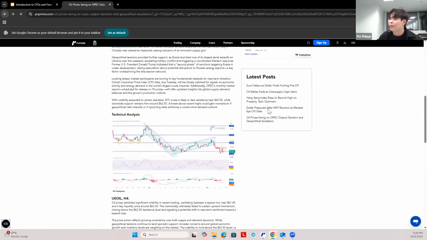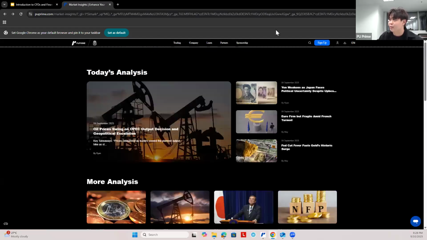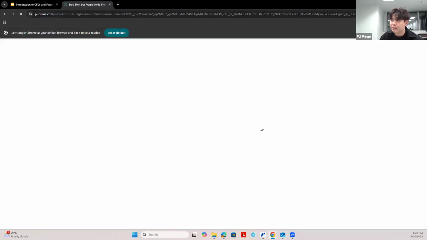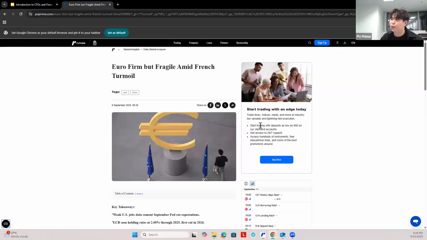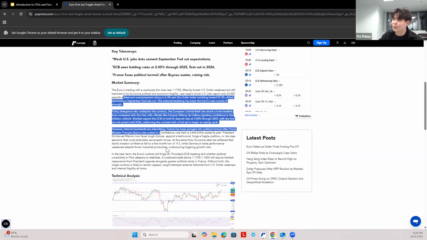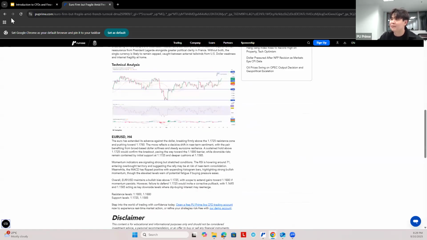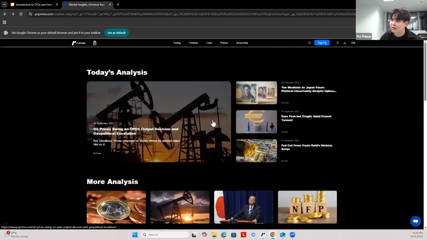So every day we will provide 4 different types of asset classes which experience the biggest movement. You can go through it if you're interested. So let's say if you don't trade Euro, but you want to understand it, you can just go through the analysis report over here. So you can save a lot of your time going through all of the Bloomberg and reading all of the articles. So every day we update different types of important asset classes, then you can learn from it.